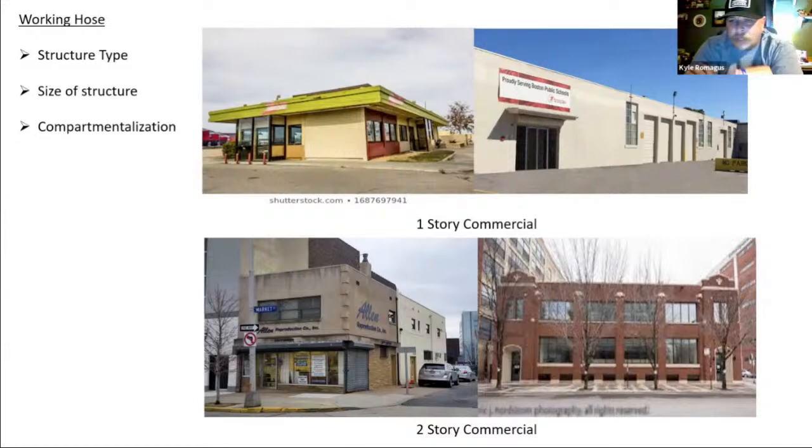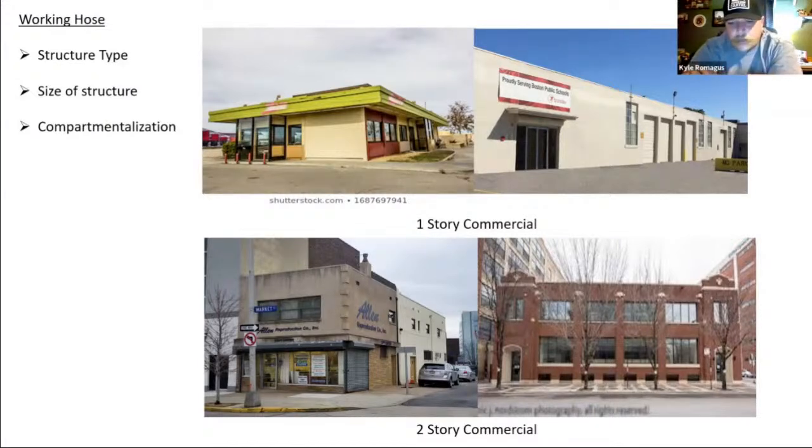I'm going to have to encounter a higher level of compartmentalization, because most likely the left side of this is going to be office space that translates into the shop space on the right, or storage, just depending on what this building was meant for. It says a school on top, but who knows how this building was initially built. With this being a banner up here, I doubt this is what this building was built for. So choosing your drop points is very important. It could cut off a lot of unneeded hose, just like a vertical stretch in a multifamily.